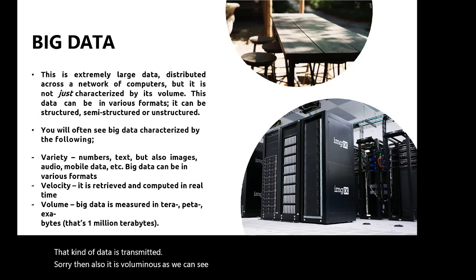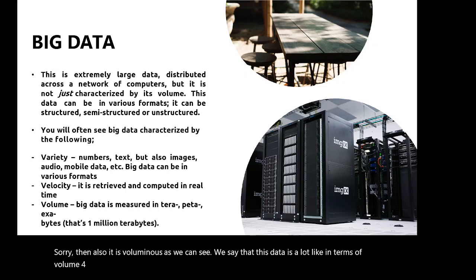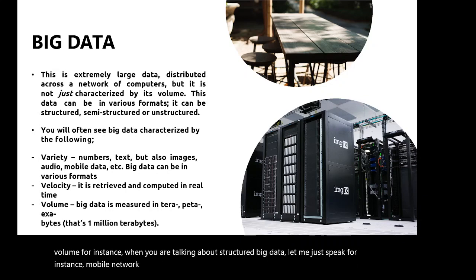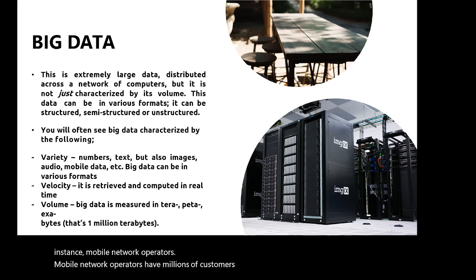Then also it is voluminous, as we can see. We say that this data is a lot, in terms of volume. For instance, when we are talking about structured big data, let me just pick mobile network operators. Mobile network operators have millions of customers. So that data can be structured, yes, but it is voluminous and therefore it is classified as big data.